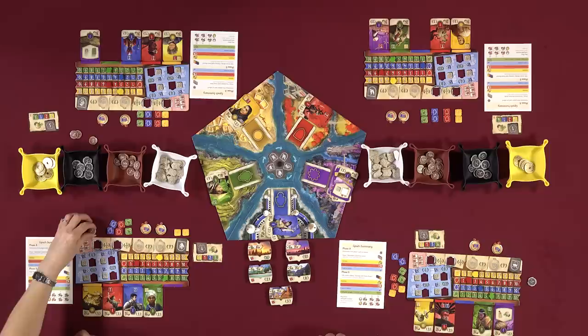All right. So, we all now collect our income. So I get 3. Everyone just take what you get, whatever it's at.